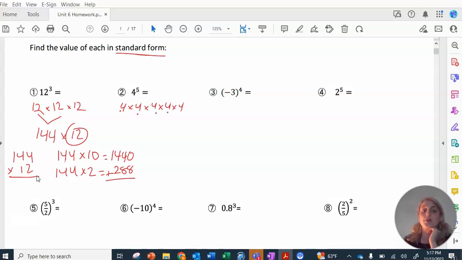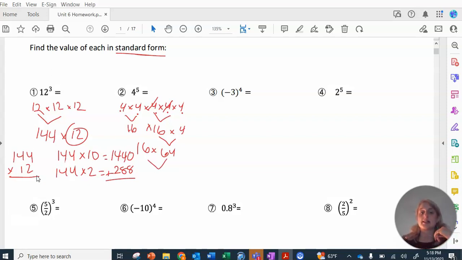There are 1, 2, 3, 4, 5 of them. And you are going to do 4 times 4 is 16. Your choice. I personally would probably do 4 times 4 is 16. I know that 16 times 4 is 64. Maybe you want to be doing 16 times 64 and that gets you your final answer. Maybe you want to take it one step at a time because you don't like double-digit multiplication and you'd say 16 times 4. Okay, that answer is 64 times another 4. Get that answer times another 4. However you do it, so long as you are doing 5 multiplication steps of times 4 times whatever, if it's 4 or the 16, whatever it is, you're going to end up with your final answer.